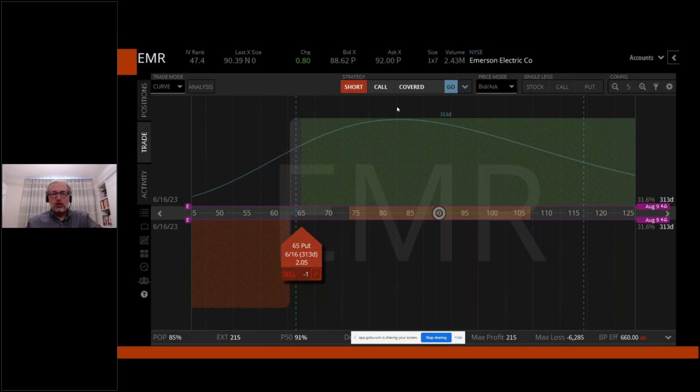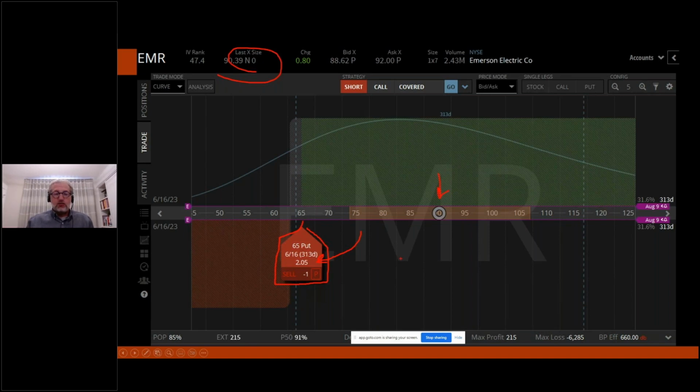So this is again EMR. This is now an option that's going to expire in 313 days, simulating basically a 365-day period or a full year or 4 quarterly dividends. So notice I do the quick math of 51 cents per quarter times 4 is basically what, $2.04 over the course of 4 quarters or a year. Well, look what I can do. I can sell a naked put when the stock is trading at 90 bucks a share. I can go out to a 65 strike, 1 contract, and receive almost identical to what I would have received if I owned the stock.